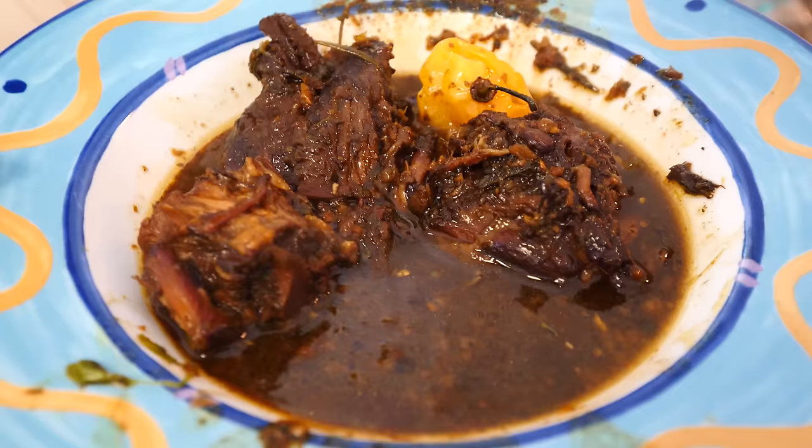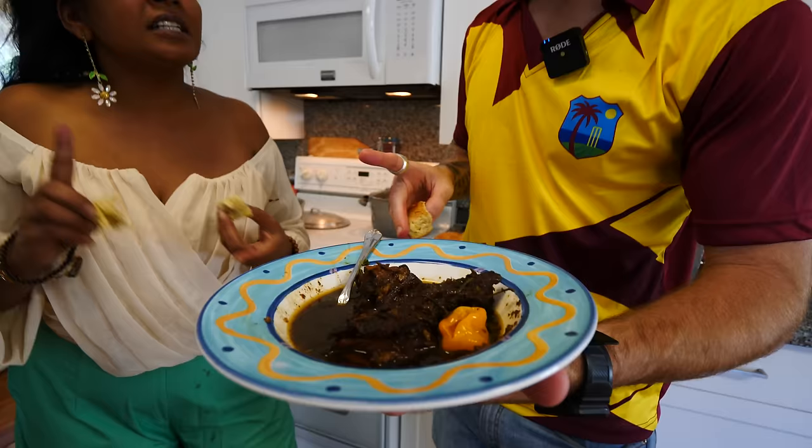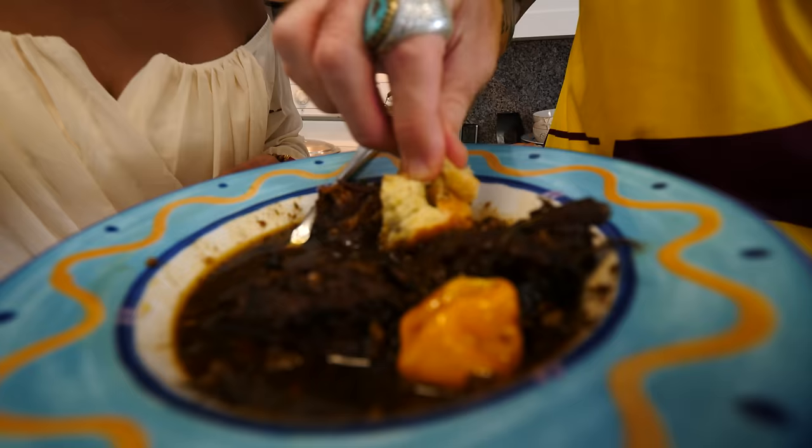Here we go. We got the pepper pot. This is a different style pepper pot, so we have a mix of things here. You said you have pork, beef, and chicken? Oxtail. No chicken. Beef and oxtail, and goat. Okay, goat. Perfect. So let's just dip the cassareep bread. You just let it soak up like that. It's still really hot though.